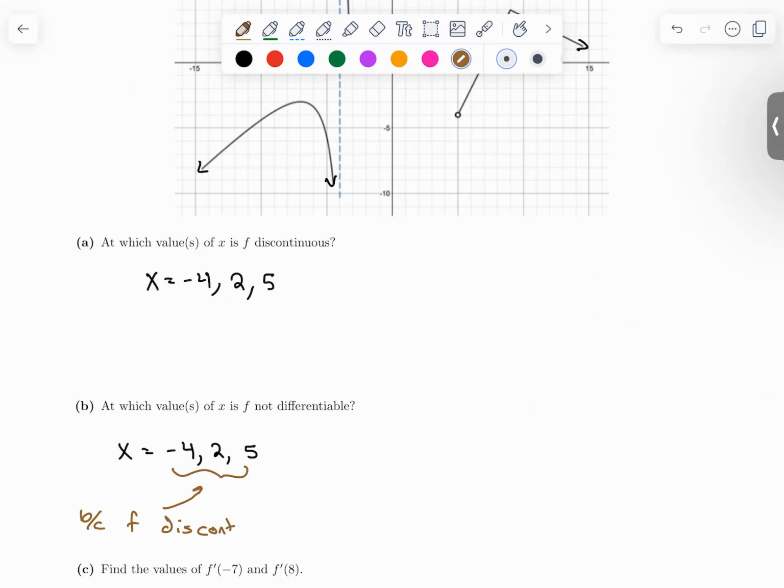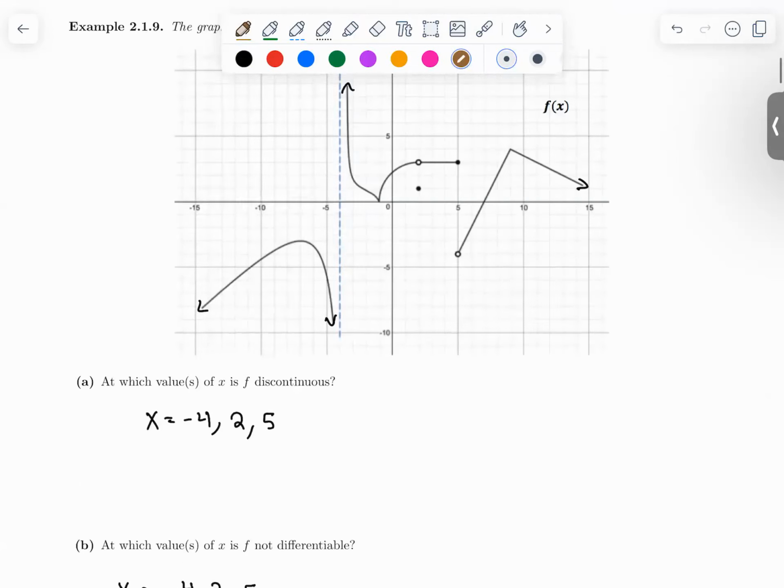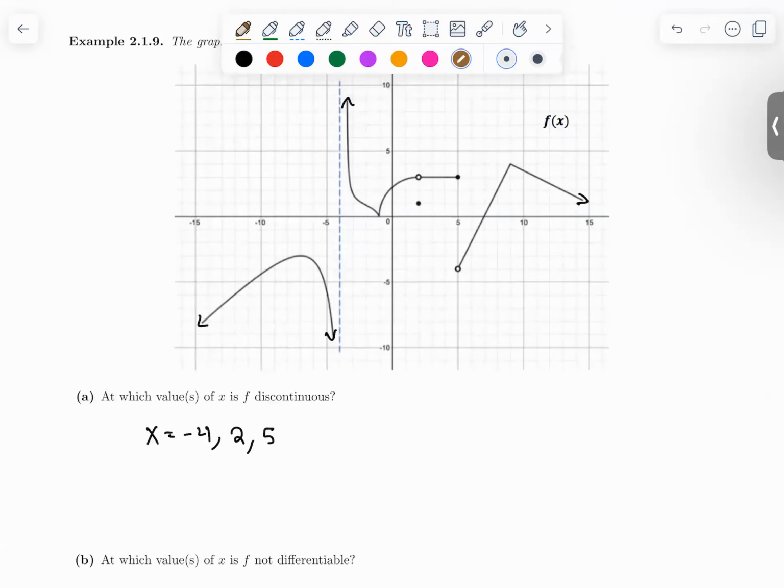And you can also just reason it by what we were doing with our pen, drawing the tangent lines. You'll see that it doesn't exist there. Just like on this one, if I'm trying to draw tangent lines at -4, on one side it's going to -infinity, on the other side it's also going to -infinity, but in a different way. f of a doesn't exist, so you've got a problem there.